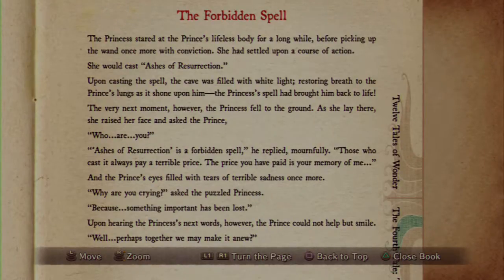The very next moment, however, the princess fell to the ground. As she lay there, she raised her face and asked the prince, "Who are you?" "Ashes of Resurrection is a forbidden spell," he replied mournfully. "Those who cast it always pay a terrible price, and the price you've paid is your memory of me." And the prince's eyes filled with tears of terrible sadness once more.